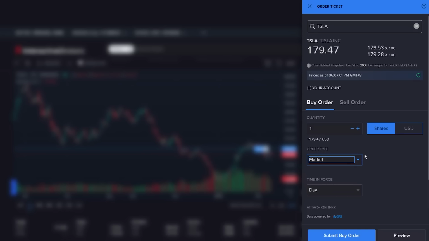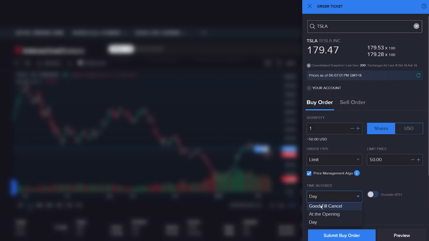Then for market order, you will just buy the stock at whatever is the current market price. So if Tesla is at $170, you will buy immediately at $170. So just choose the order type that you prefer. As for price management algo, it's a setting to prevent you from accidentally putting in the wrong order. So it's best to just enable that.